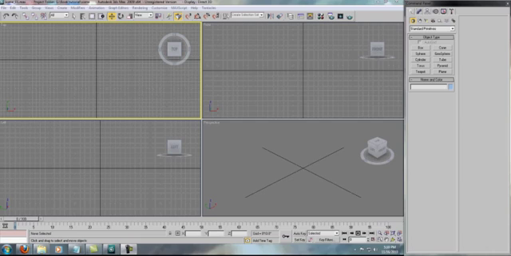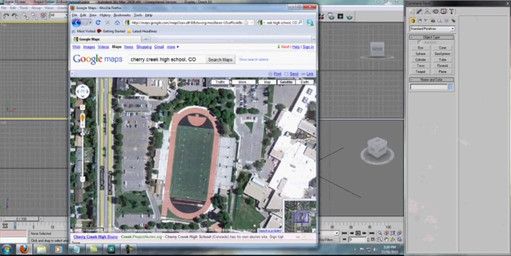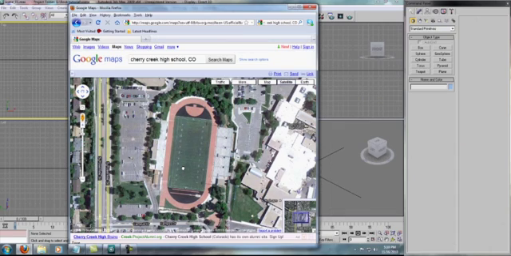When making art, it's important to get as much reference material as possible. We're going to be working on this football stadium. Now, I already walked around and got as much video reference as possible. It's better to get video than still images because it gives you 30 frames per second to look at, as opposed to just an image every once in a while. And the more reference you have, the better.